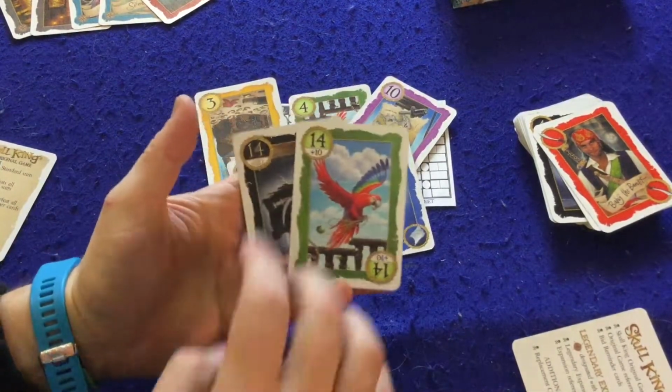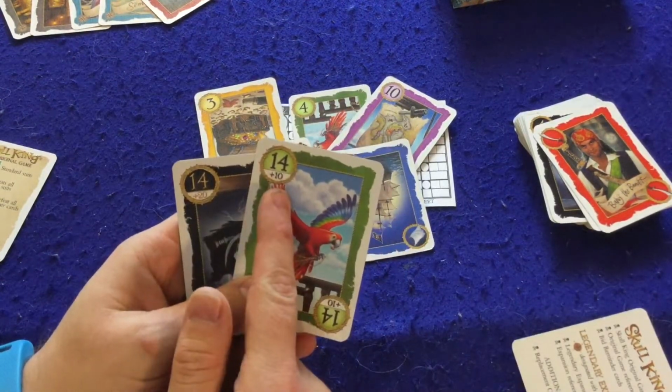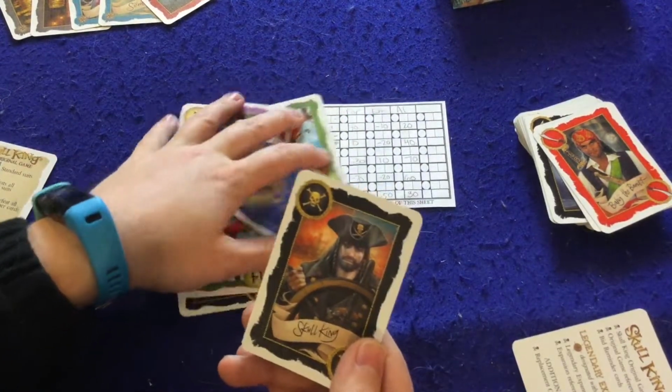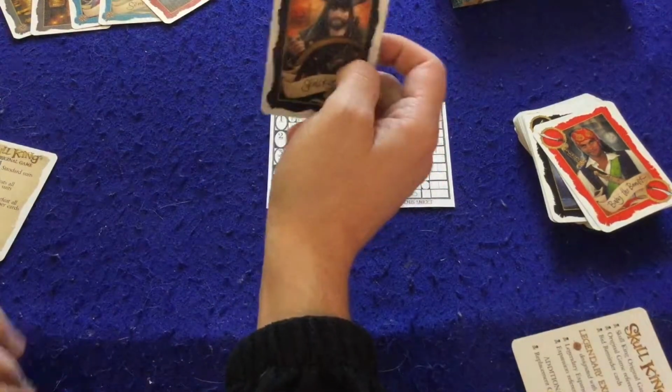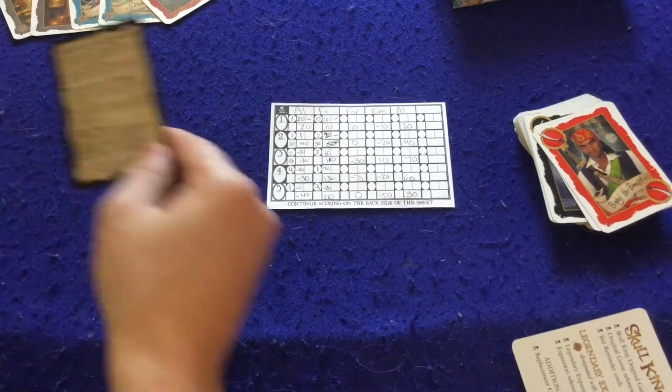Next, you're going to have these cards that go all the way up to 14. But you'll notice in the upper left-hand corner, if you capture these cards in a trick, you're going to get yourself some bonus points. Then we have the Skull King himself. He's the big dog. He takes down everybody. You're going to get one if you have him. And he can also score you bonus points if he's able to capture pirates.